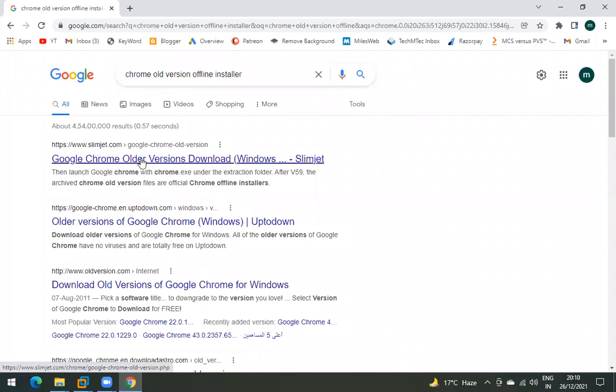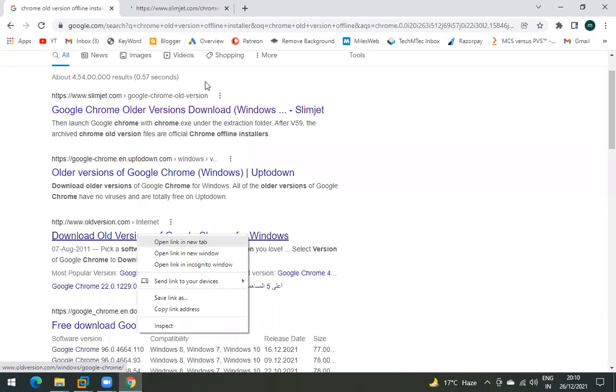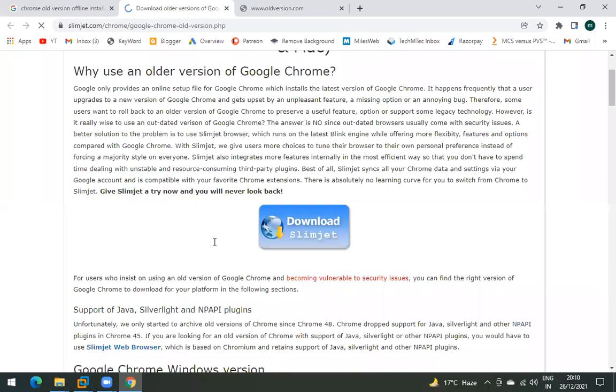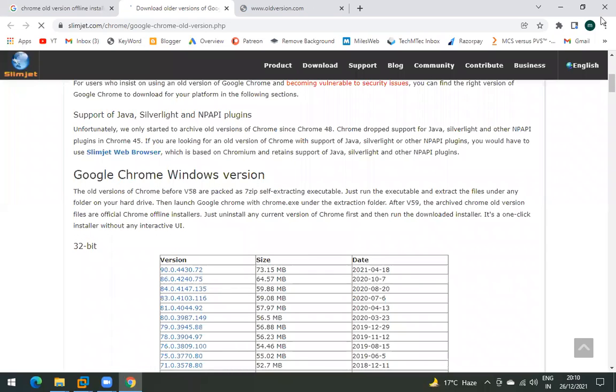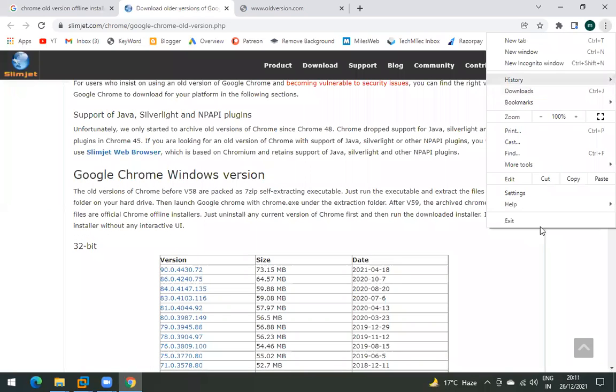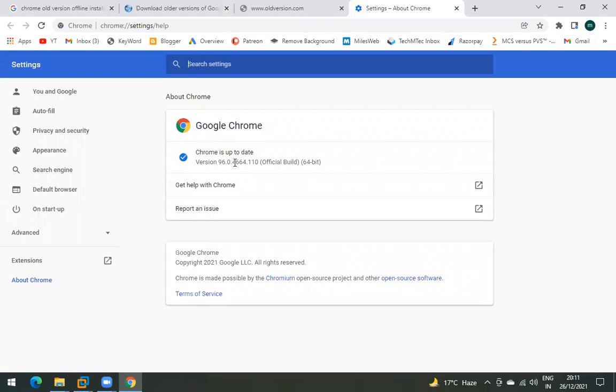Let me check if any older version is available to download. What is the current release? Let me check in my web browser, in the help about. The current release is 90.0, correct?